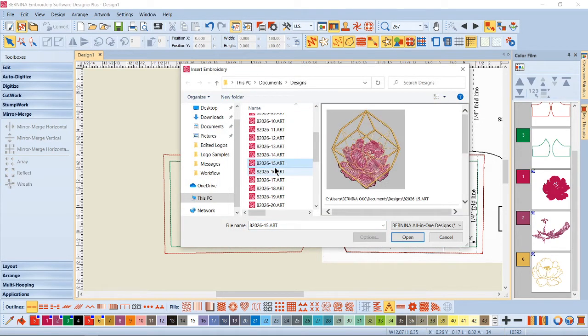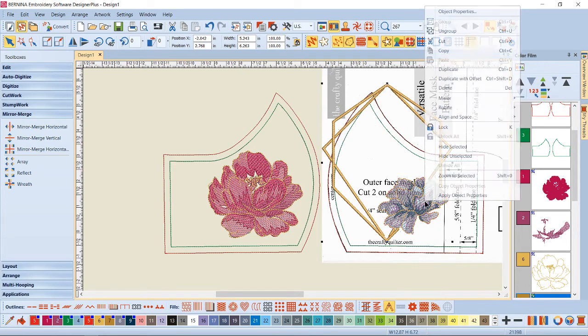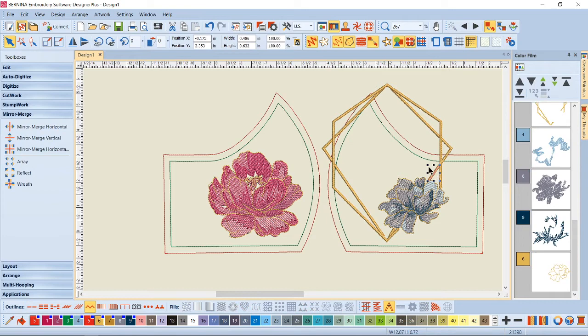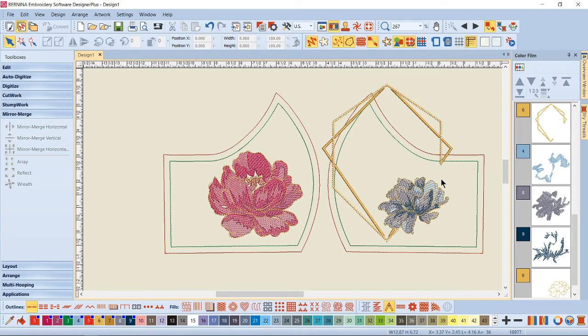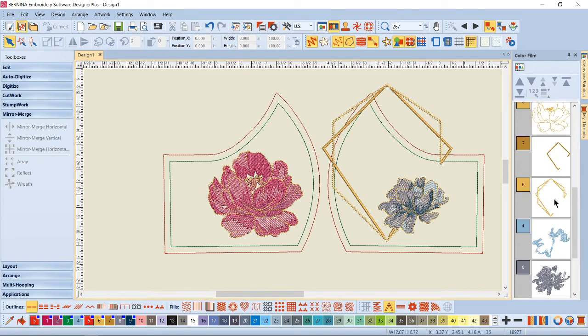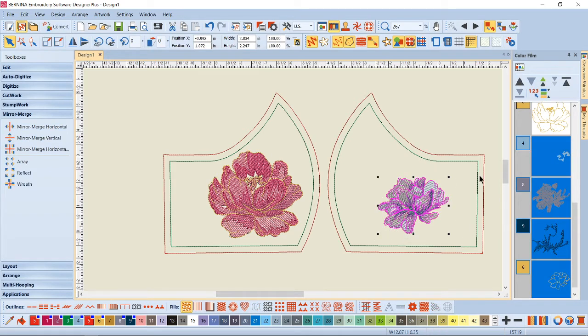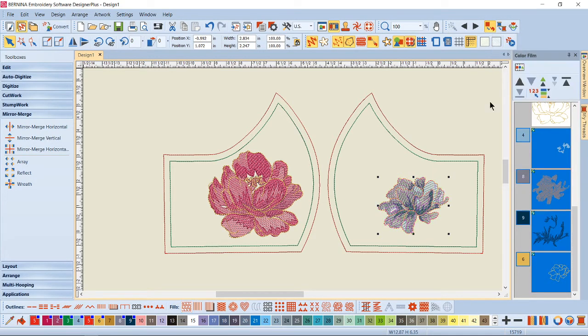We're going to find my blue flower, which is this one. And I'm going to do the same thing. I'm going to ungroup it. I'm going to turn the picture off so I stop clicking on it. And I'm going to delete the pieces that are around it. Although if I look over here, I could just delete this and that would be way easier than what I originally did. So I'm going to select all of this, and I'm going to look at my color fill, make sure I have it all.